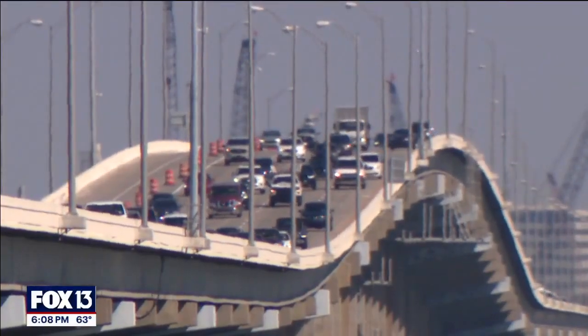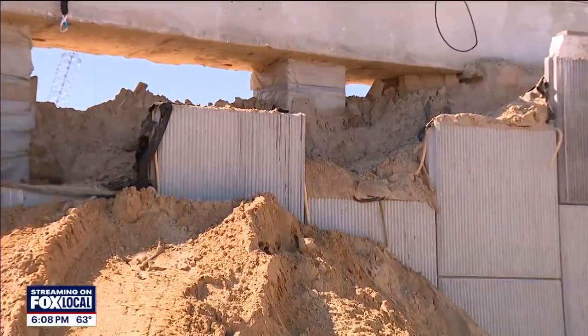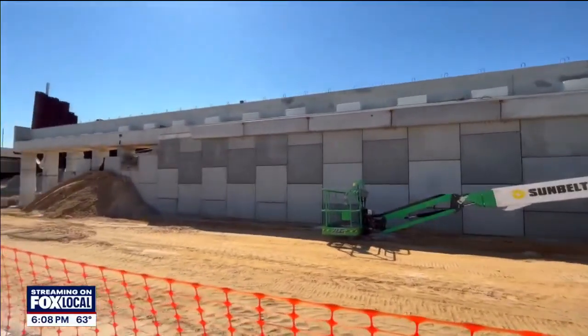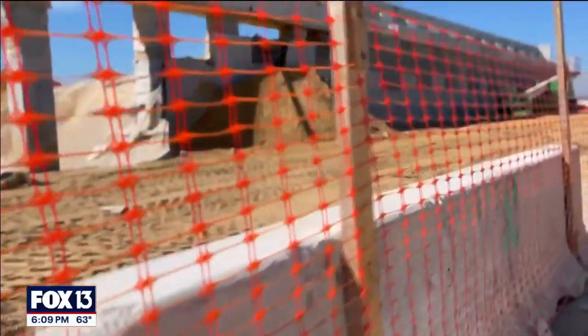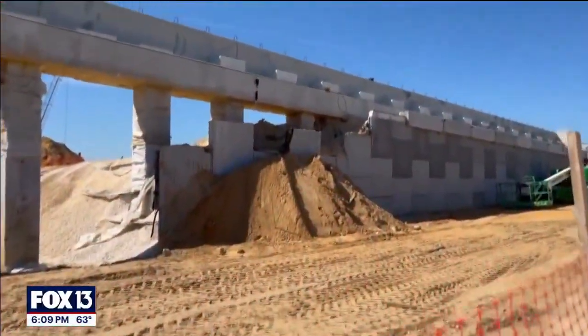Drivers will cross a bridge better made to weather hurricanes, adding rock behind the bridge's walls. You saw what happened in Sanibel — our bridges and causeways are vulnerable. So we're incorporating features in this bridge that will make it more resilient in the face of storm surge, and using rebar made from fiberglass to fight corrosion. Those will be some of the first times in the state we've seen that. We want to raise our bridges to the point where they won't be affected by wave action during a hurricane, and that will ensure that they remain passable after a storm passes through.